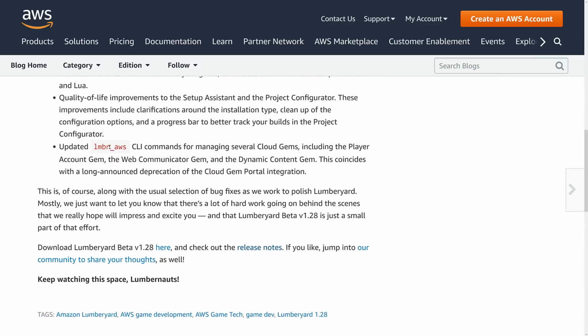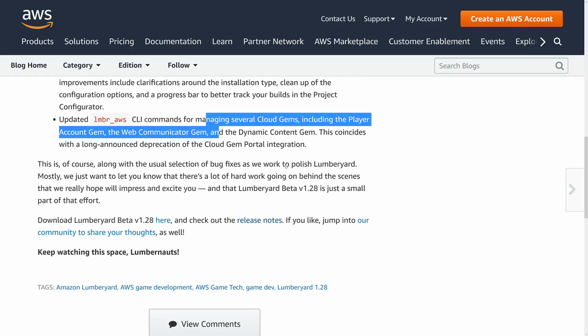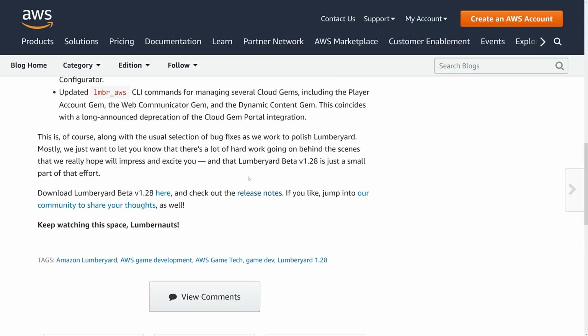And updates to LMBR_AWS. That's their command line interface tool for doing things like configuring your project, making builds, and so on. So several commands for managing gems, including player account gem, web communicator gem, and so on. And then a number of bug fixes, and we're done. That's it. That's literally all there is in this release.